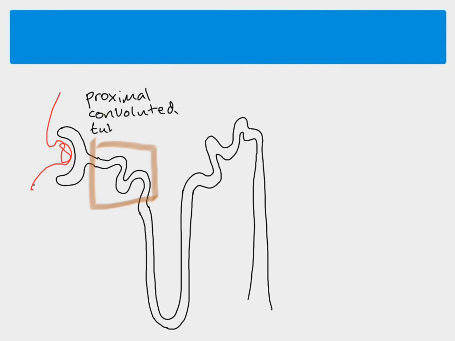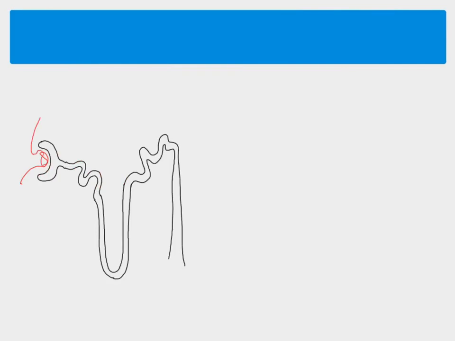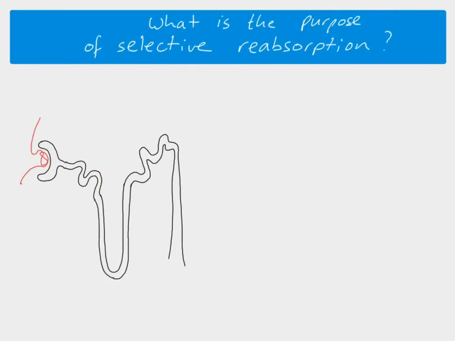convoluted tubule. Another thing which is important is to remember that surrounding this whole nephron we have this network of capillaries. This is a simplified version, and when we look at diagrams we'll make it even more simplified, but that very close contact with capillaries is really important for the processes that we're going to look at. Okay, so if we start from here then, what we want to know first of all is what's the purpose of selective reabsorption? Why does it have to happen?